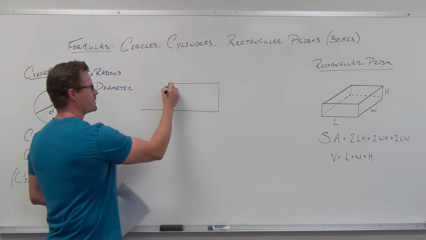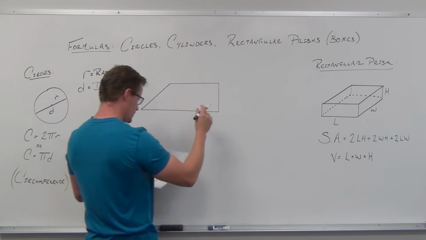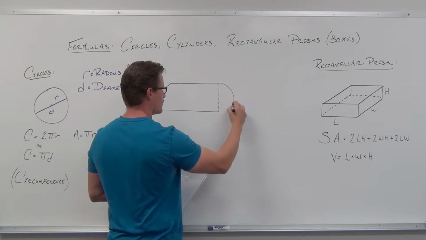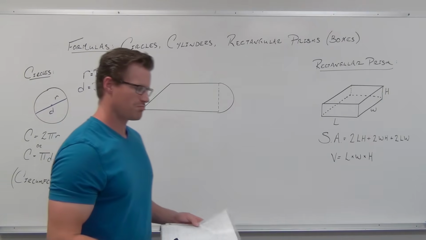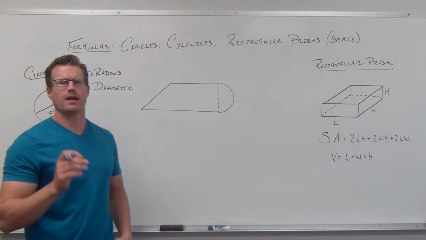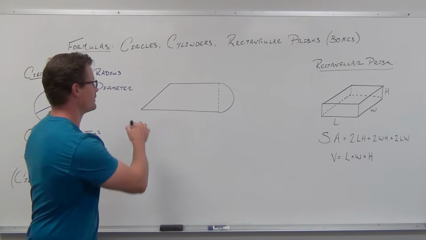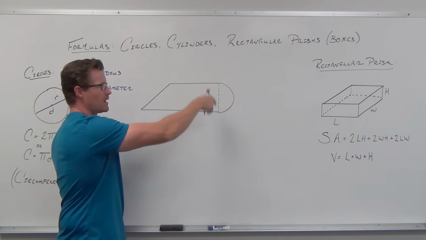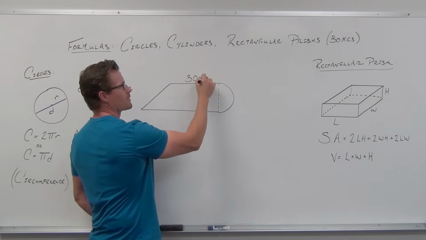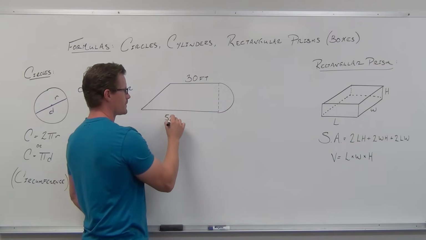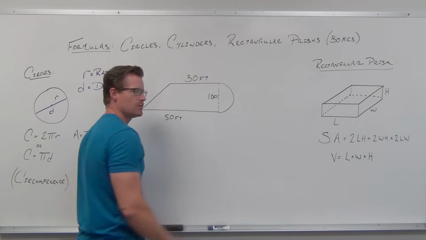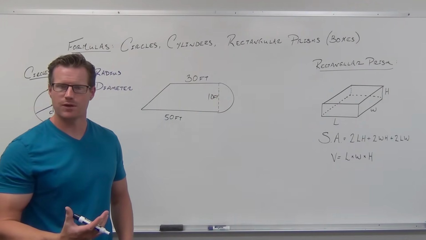So suppose you're given kind of an interesting shape. You have yourself a couple shapes put together. Let's imagine that you need to find the area of this. So this is someone's backyard, you have a house going this way, has a little round out, they made sort of a soccer field or whatever, and you have a 30-foot section, a 50-foot section, and across is 10 feet. Can you figure out how much lawn you need to cover this figure?